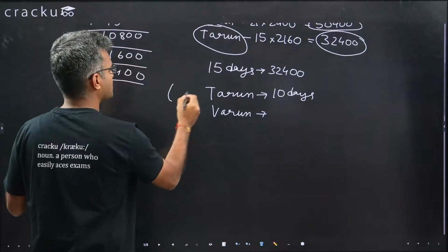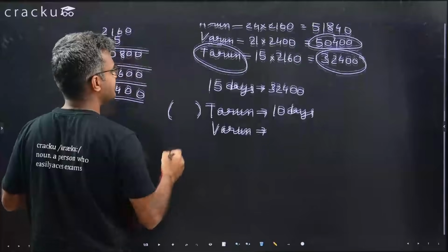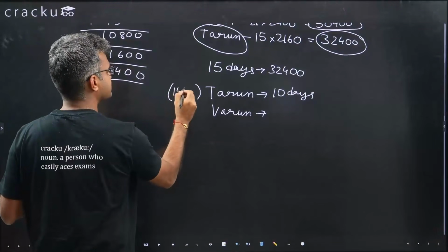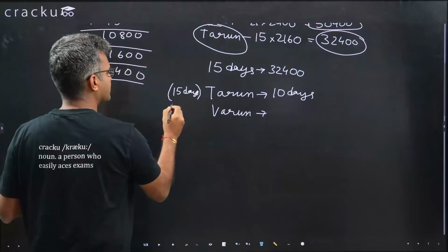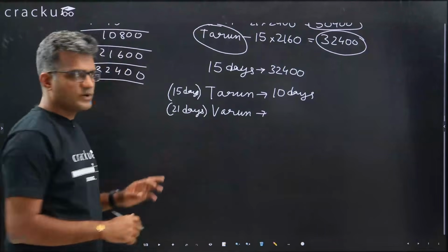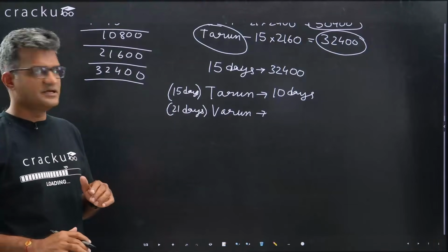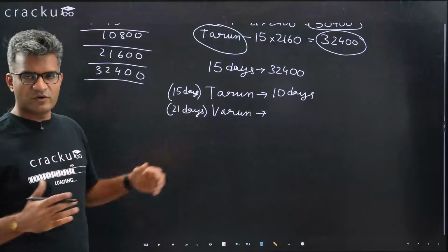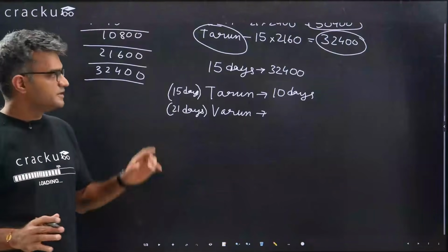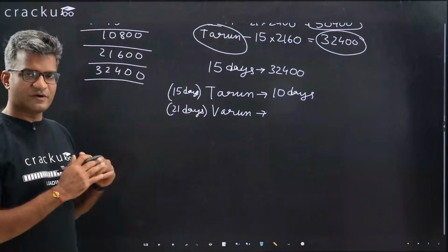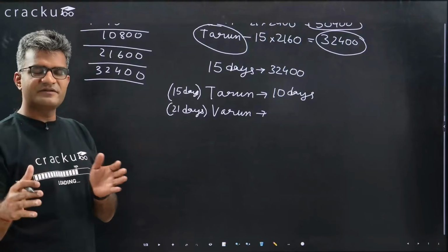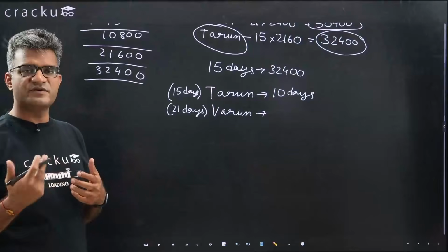Tarun finishes the job in how many days? Sorry, Tarun finishes the job in 15 days. Varun finishes the job in 21 days. Now both of them have to work together so that the job is finished in 10 days. But again, we don't want to pay Varun a lot of money. We don't want him to work all the days and say the job gets finished in say 9 days. We don't want that. Tarun is the cheapest, so we'll get Tarun to work for all the 10 days. And whatever is the additional work that is remaining, only that part we'll give Varun. But we have to identify how many days Varun has to work.